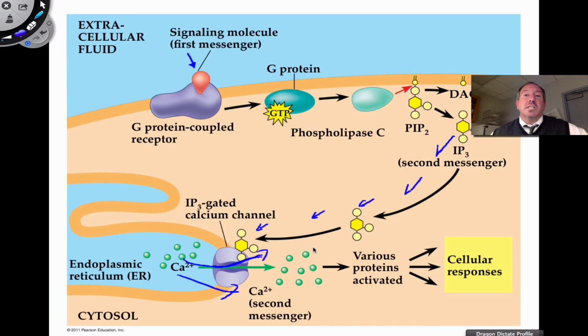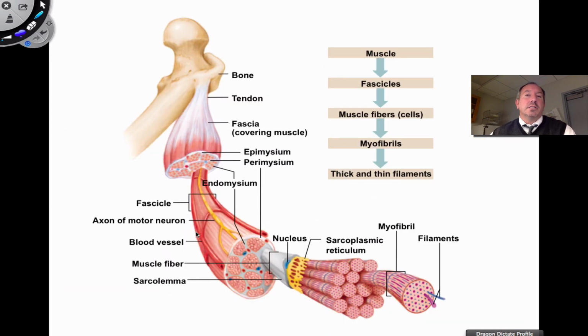And you're like, well, what's calcium going to do? It's a secondary message and it's going to cause a cell response. Give me an example of how calcium can cause a cell response. I will. So here's a typical muscle cell. I don't want to get into the detail of this, but there are many muscle cells, and this is the tendon connecting a muscle to the bone.